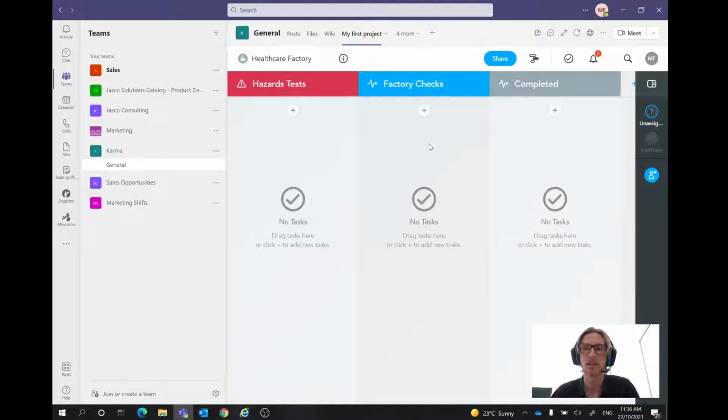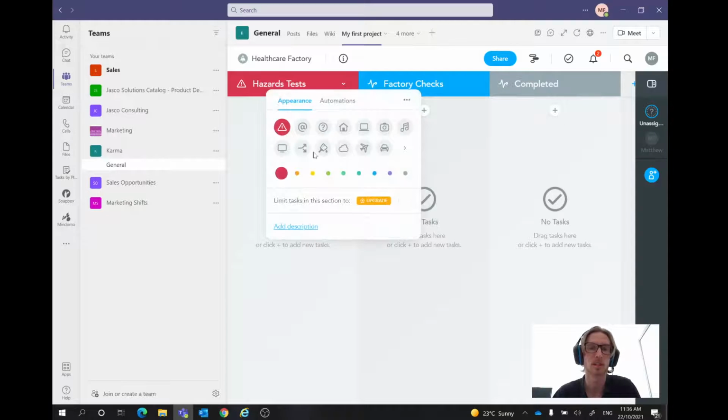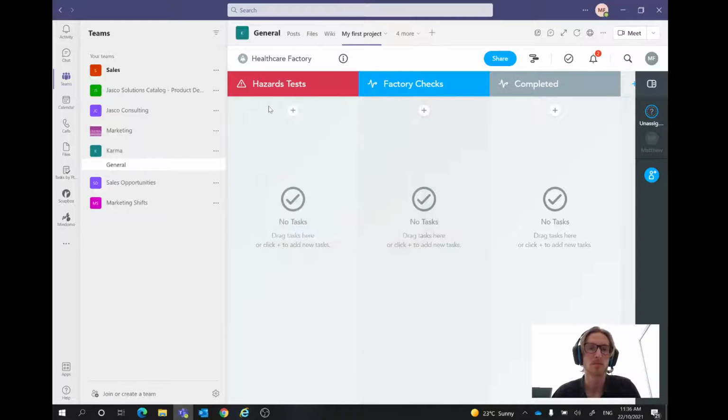And as we see in the platform, we've got three different columns. So these are all the different categories of tasks that we can have. You can also add as many columns as you like across to the right hand side here. If I wanted to change this one, the hazards, I just simply click on that to change the text, or if I wanted to also change the color or the emoji, we can easily do that there as well. But let's just keep this one as hazards.